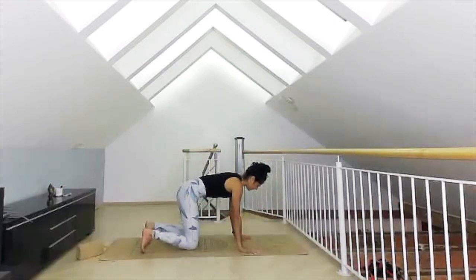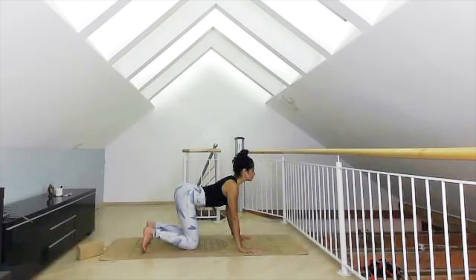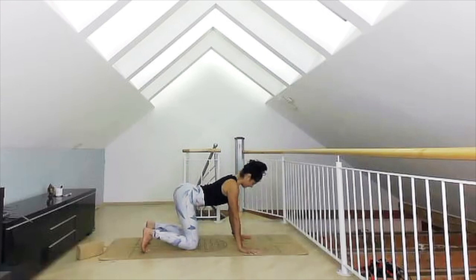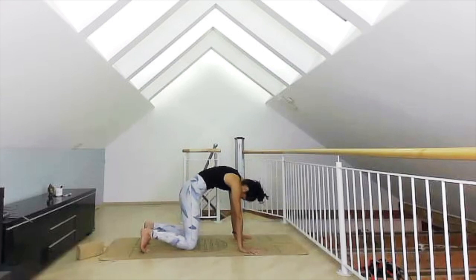And on your next breath in, find a cow pose. Tilt the tailbone up, let the belly drop. Squeeze your chest through the shoulders, look up. Big breath out, tailbone tucks. Pull the belly in, push into the hands, lift and separate the shoulders. Cat. 3 more times, breathe in for your cow, saying good morning to your body. Big breath out, cat, saying hello to your core.